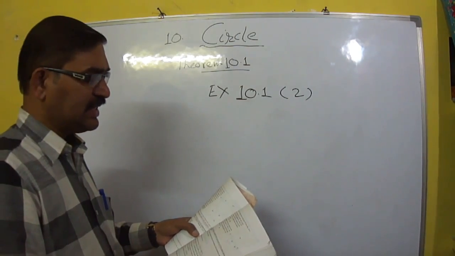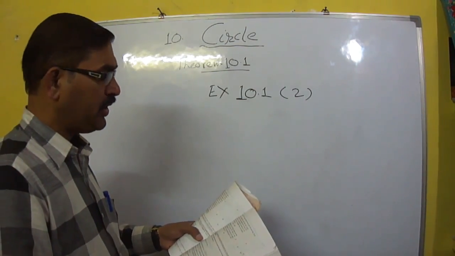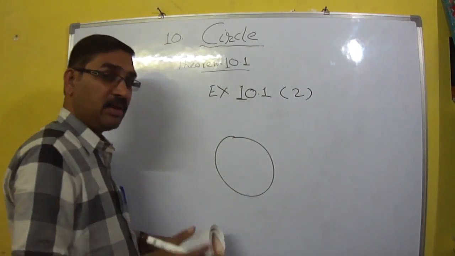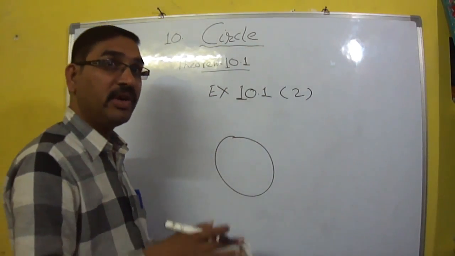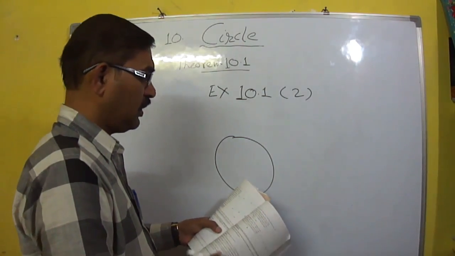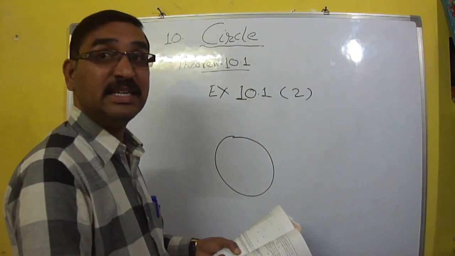नेक्स्ट कम टू द सेकंड क्वेश्चन, फिल इन द ब्लैंक्स। दिस एक्सरसाइज 10.2 सेकंड। A tangent to a circle intersects it in how many points? मैंने पहले बताया था दिस इज अ टैंजेंट। जब भी आप फिल इन द ब्लैंक्स या कुछ भी करो, फर्स्ट यू हैव टू ड्रॉ अ फिगर एंड यू हैव टू गेट अ conclusion. A tangent to a circle intersects it in a point.